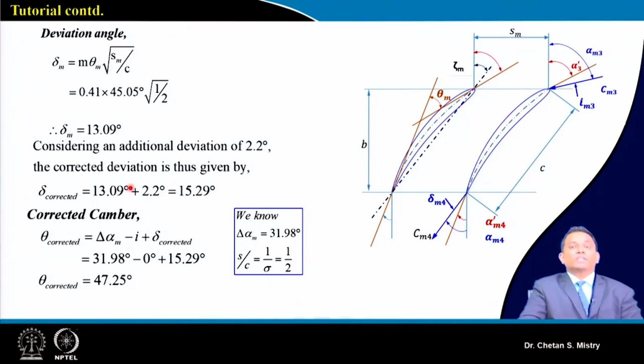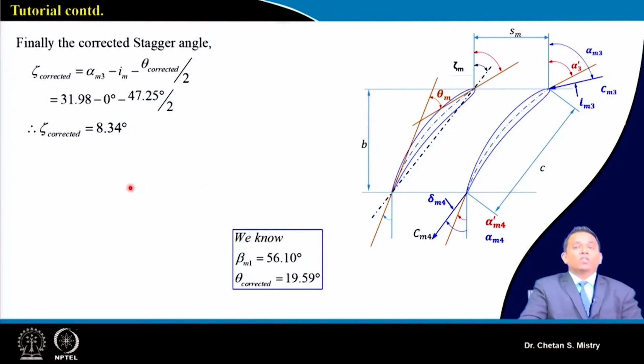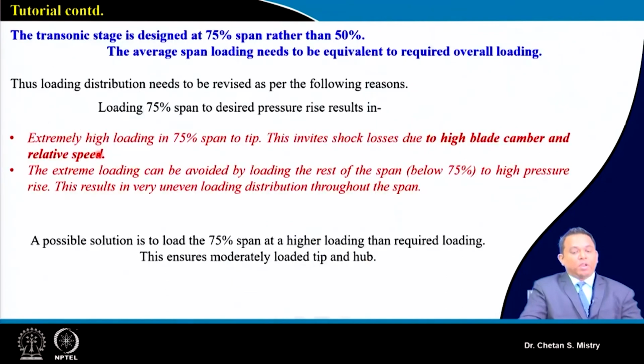In the same way, based on this corrected deviation, we need to calculate what will be our corrected camber, and this camber is what we are using in our design program for making of aerofoils. We need to be very careful about this. Now based on that, we need to set our blades, that's what is called the setting angle, or what we say as the stagger angle. So this stagger angle for the blade is coming to be 8.34 at the mid station. Okay, now this is what will be giving us an idea about how we do design for the stator.